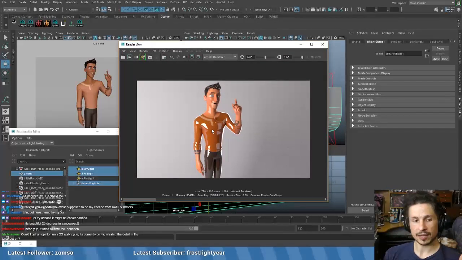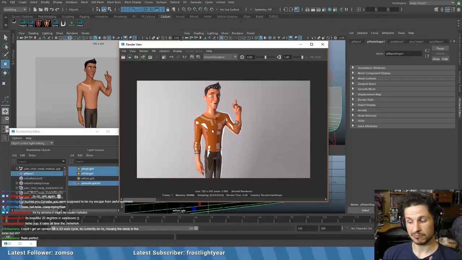Okay, so we've got our character here, and he looks like plastic. Depending on your rig, they might look better, they might look worse. It really depends on how the rigger or whoever set it up created the materials for the character. For most rigs, especially free-to-use rigs that you find online, the materials put onto the character are going to be very basic. They're not going to have all the cool features that more advanced materials will have.